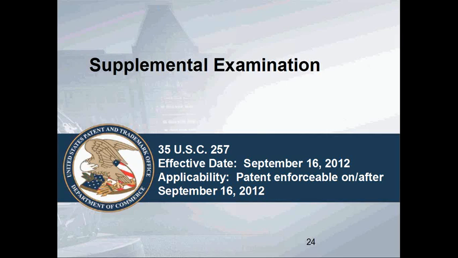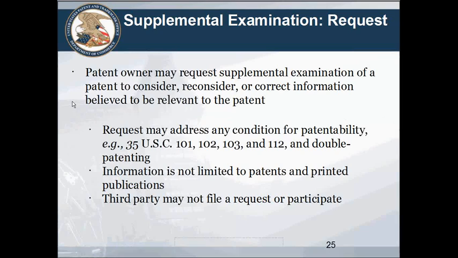The final rule sets fees. The final rule for supplemental exam does three things. It has a supplemental portion and it has two other portions. It sets fees for ex parte re-exam that is not an ordered re-exam out of supplemental examination. And it also sets fees for petitions in ex parte and inter partes re-examinations. The petition fee is $1,930 now. Now that's my kind of money for just saying no. So we have extra things that this rule has done.